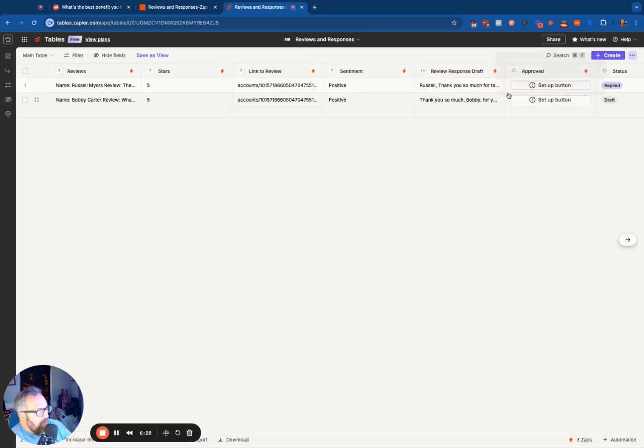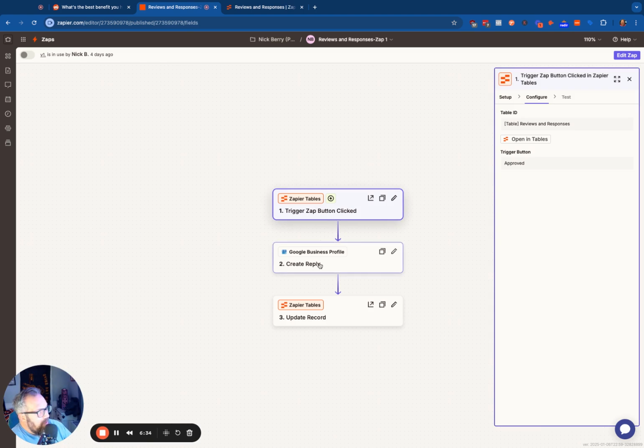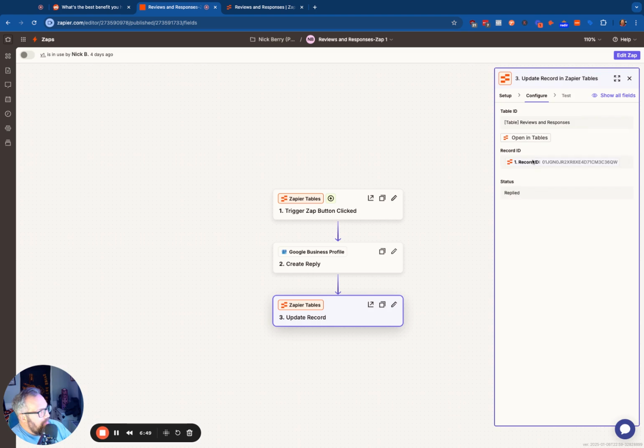That approve button triggers the Zap, button clicked, and it creates the reply. It grabs that link to the review and your response, then updates the table record and marks it as replied, so you know it has been replied to. That is all of it.